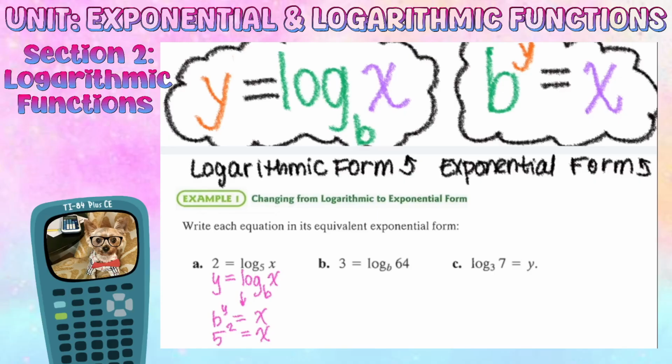All right, so over here b is my base, to the 3 equals 64. Nowhere does it say to solve, just to rewrite it in the other form. And then over here, 3 to the y, just be careful because in this case the log's on the left, in the other case the log's on the right. 3 to the y equals 7, and that's all you've got to do for this. This one was just a little bit more work, but that's the end of it.